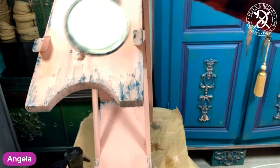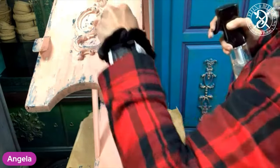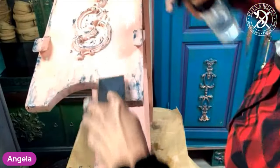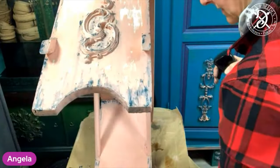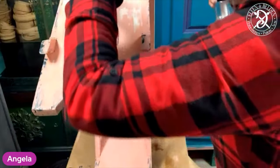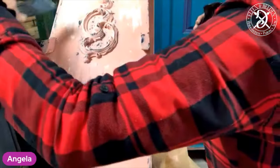In the next step, I use the mud spatula again, and this time with the Prairie Dawn. I now apply this irregularly, partially over the bench to create a flaked off look. Here I distribute the color in different places until it runs almost dry on the spatula. This creates differently covered areas and gives it more of a chippy look.